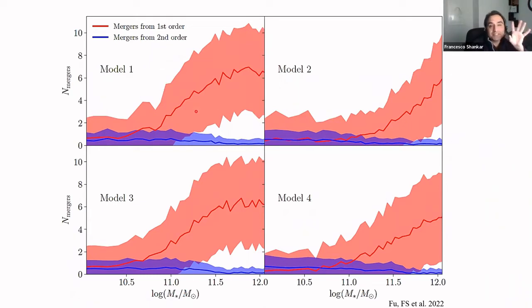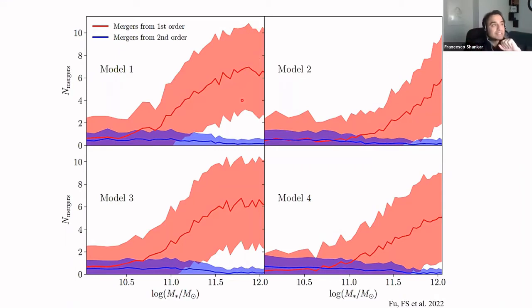And you can see here that this is the number of mergers above, again, a given threshold. This is, I think, 0.2 or so. You can see that galaxies below 10 to the 11 are expected to have maybe at most one merger above this mass ratio. But when you go above 10 to the 11, and reach the very massive galaxies of 10 to the 12, you can have as many as 6, 7, or even up to 10 mergers sometimes at this stellar mass scale. So things are very different when you go from halos to galaxies.